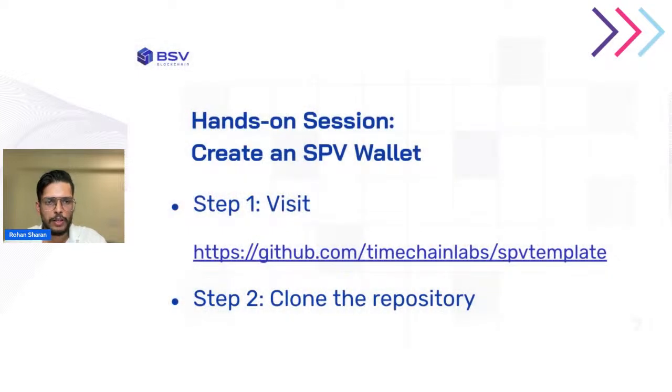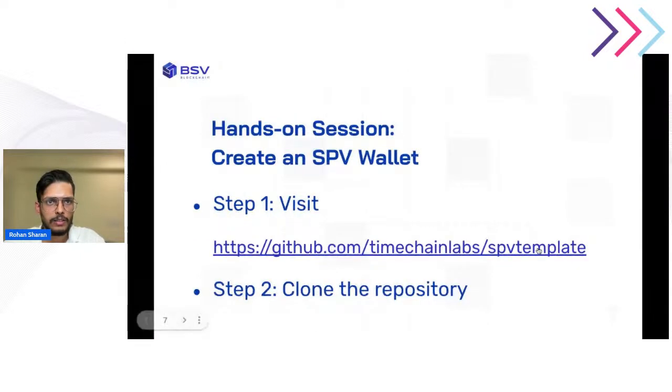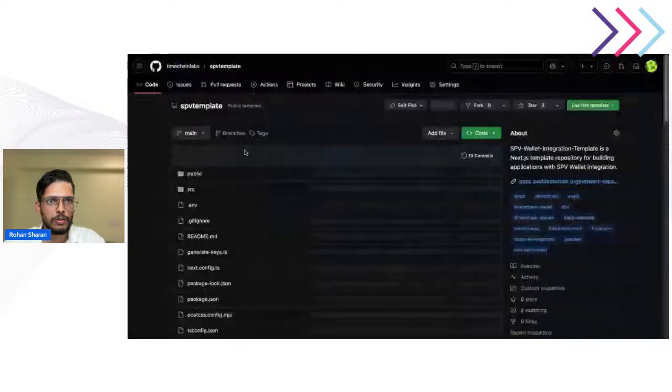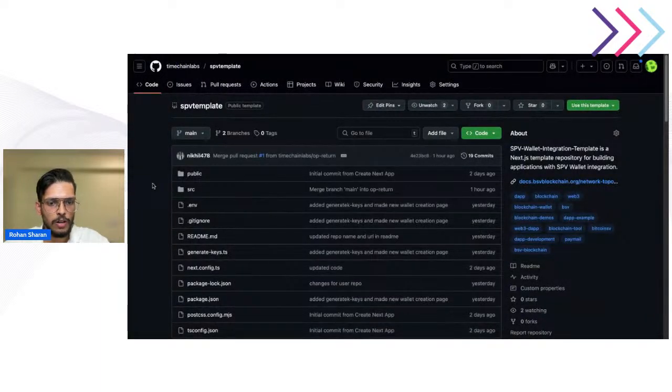All right, so the first step is to visit the repository link that's shared over here, which is at github.com/timechainlabs/SPV template, right? If I click this, let me actually show you how that looks also.